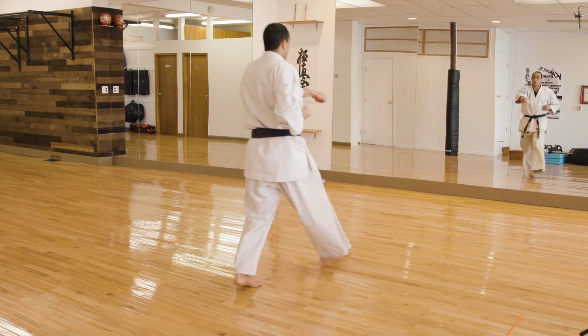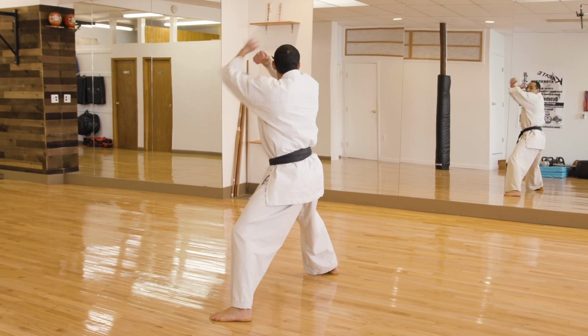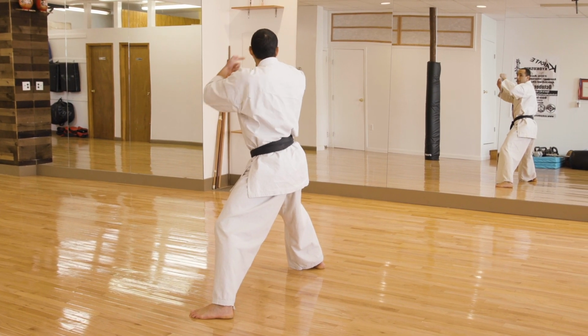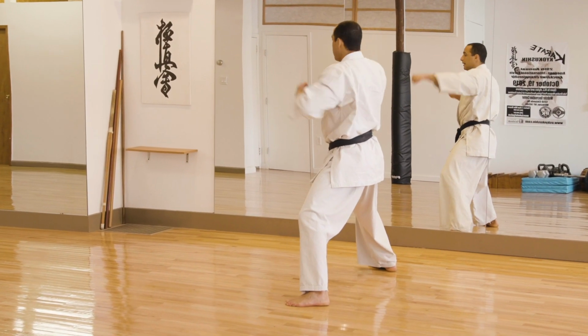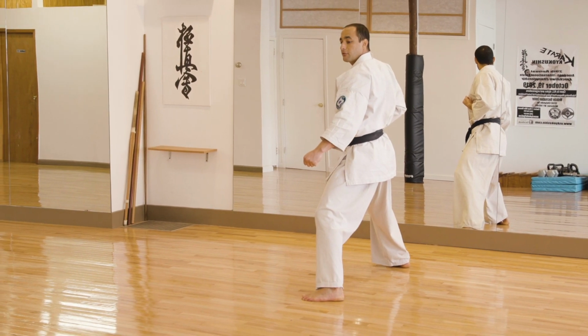Ichi. Shuto mawashi uke. Your kibadachi chudan zuki. Hand that's out, tetsui uchi uchi. Your tetsui, this part of your hand, is your hammer fist. Two. Three. Mawate. We're now going to do tetsui uchi uchi behind us and in front of us after we punch stomach.